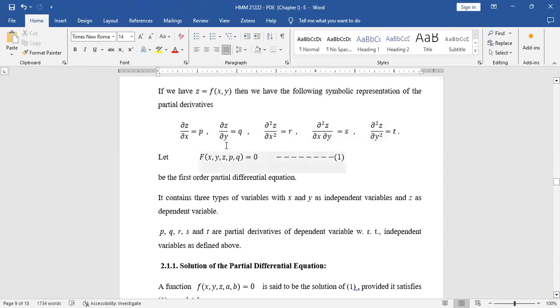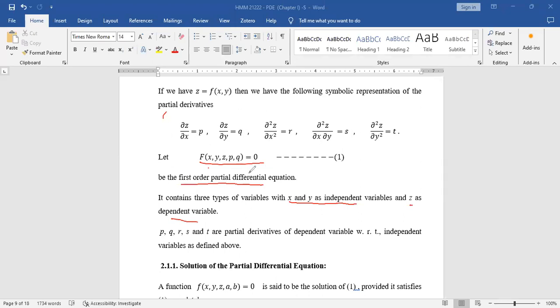So from this equation, let me start. So you can see this is the notation we are using for the first order partial differential equation. So now our thing also starts from how to form the first order partial and the higher as well. So this contains three types of variable. You can see x, y, and these x and y are the independent variables, and z we are considering as the dependent variable of x comma y, because we are having the derivative of x and y now.